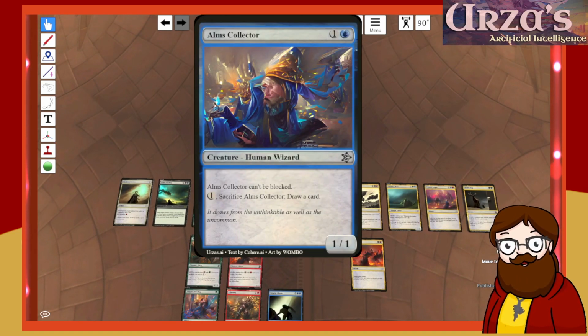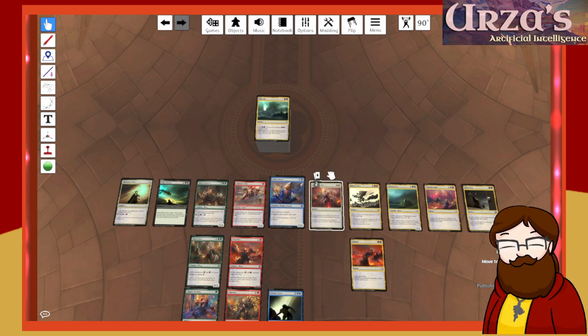Alms Collector is a 2-mana 1/1 human wizard. Alms Collector can't be blocked. 1, sacrifice Alms Collector, draw a card. I kind of like this card. It's a 2-mana 1/1 that can't be blocked. That already has use cases, right? If you can buff it, that's pretty strong. And you can just spend 1 and crack it to get a card if you need to. It's a great early game play, and then if you need the card, you can get the card. I like this. That's a great card.